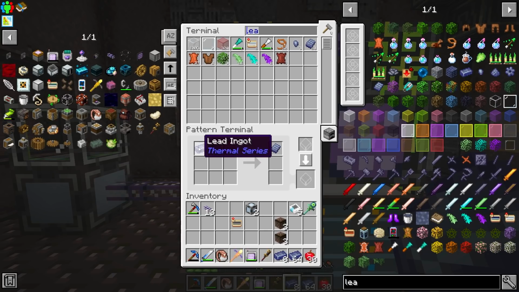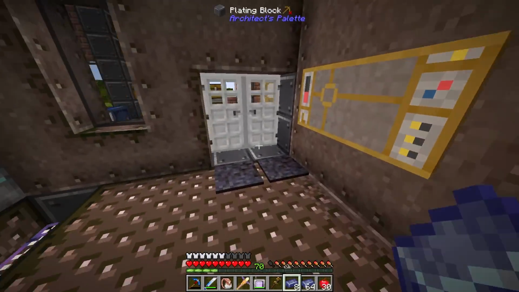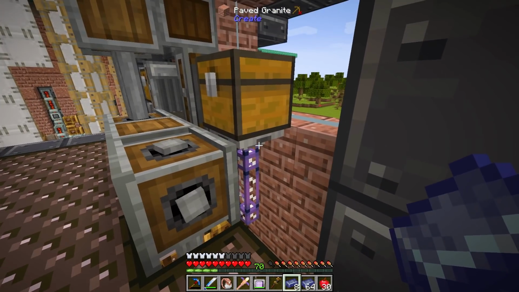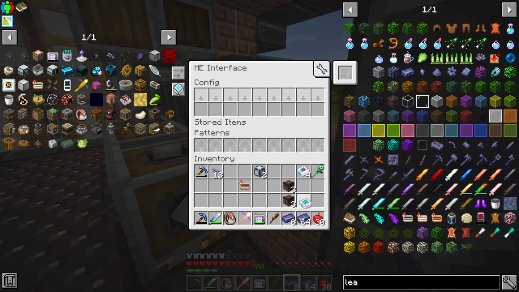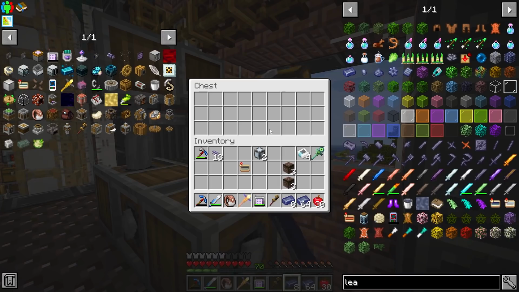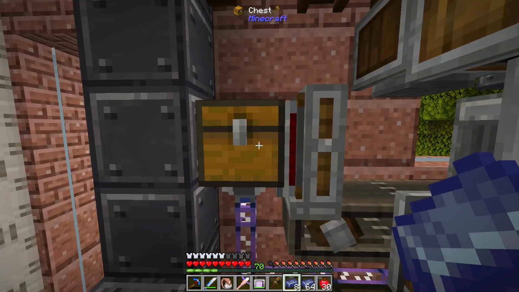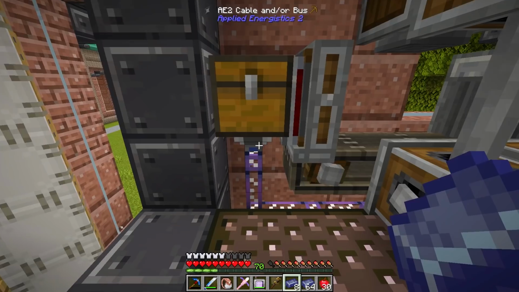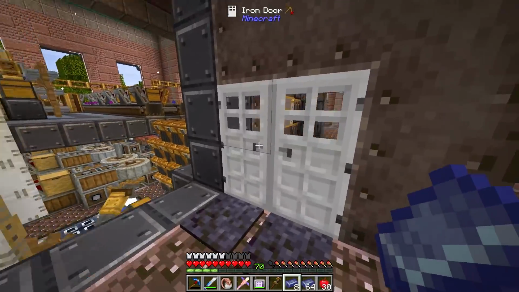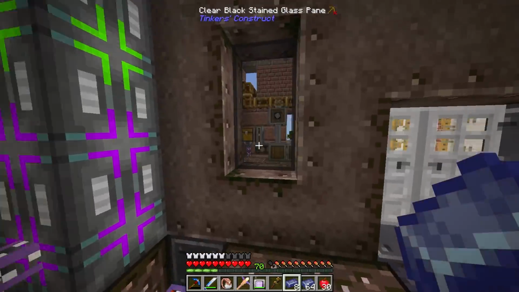So we can hit this. And so it's going to say ingot, you're going to go to a lead plate. Let's put a pattern in here. And now we have that encoded pattern. And let's hope that this actually functions. So we can take this, place it in here. This will be our input chest. And then our output right here is going to pull out. Now it is small. It isn't very fast. So that's just kind of how it is early on.